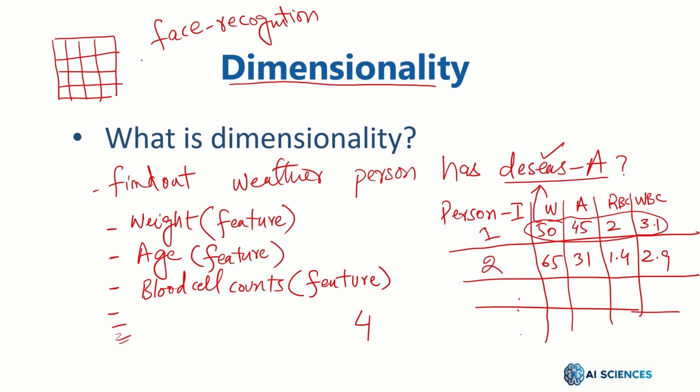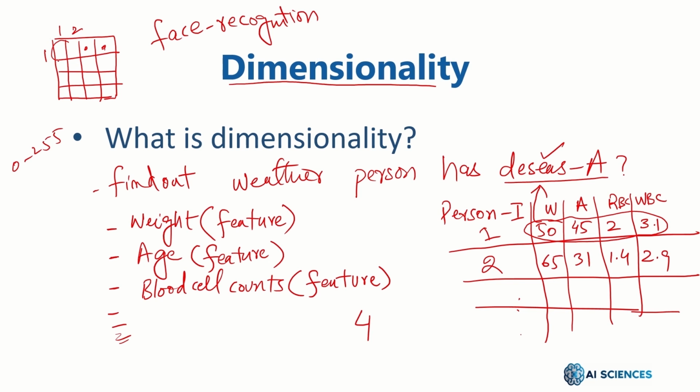Let's say we are going to build a face recognition app, and we have a lot of face images of several people. Now, this pixel, which is at position 1 and 1, the value in this pixel is any value between 0 and 255. These are the grayscale. So this can be any value between 0 and 255. And then 1, 2, that is any value between 0 to 255. This is any value between 0 to 255, and so on.